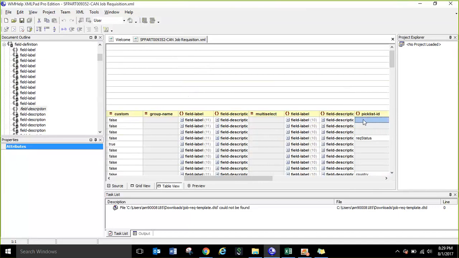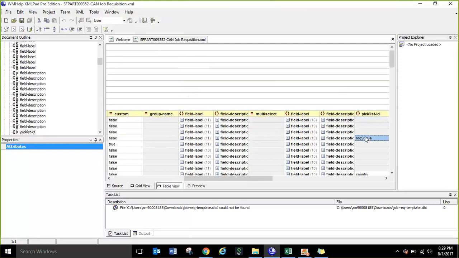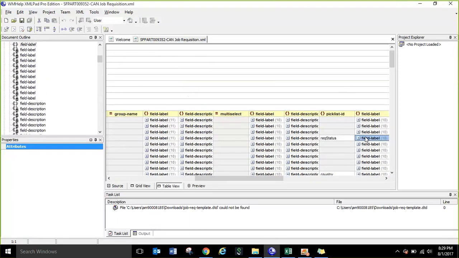A pick list is nothing but a drop down field. Let's say it is a country field, or a state. There will be many countries, in terms of 100, or for states there will be 50 or 20 different states. In pick list management, we will create a pick list, and that particular pick list will have an ID. That ID will be mapped here. So all the drop down values can be mapped to this particular field through the pick list ID, and all the values will be maintained in the pick list management.